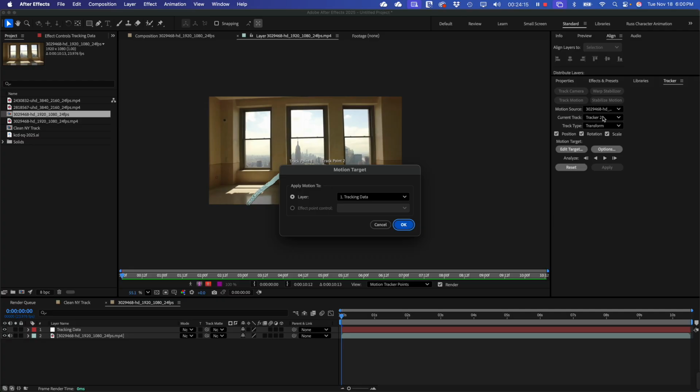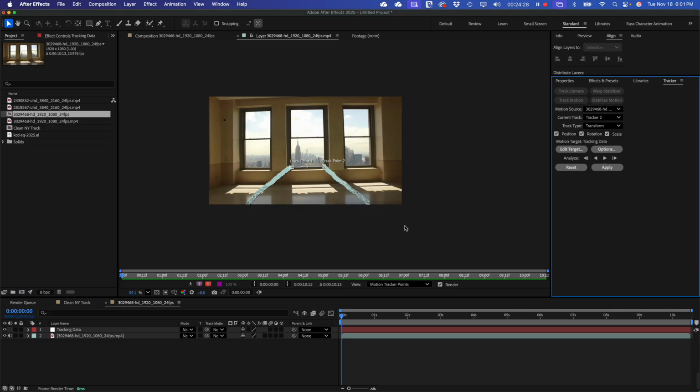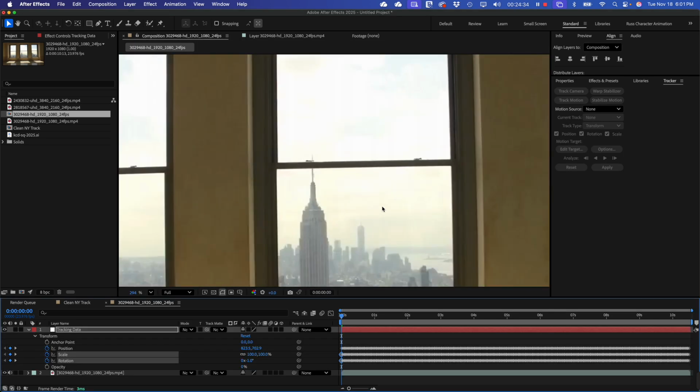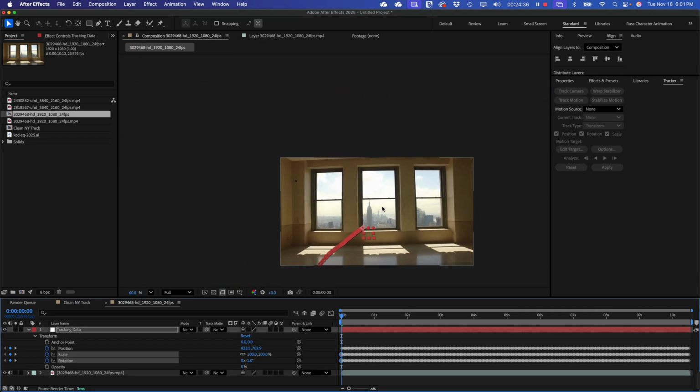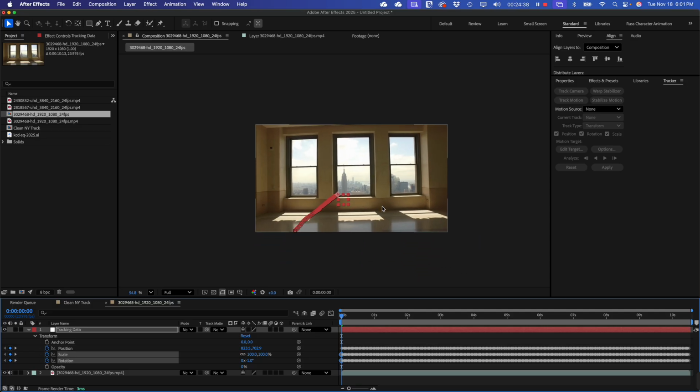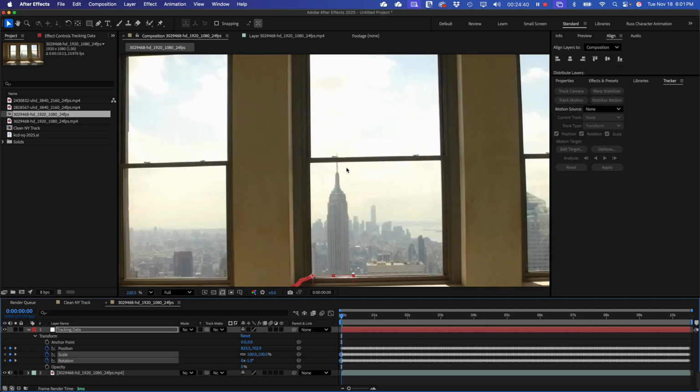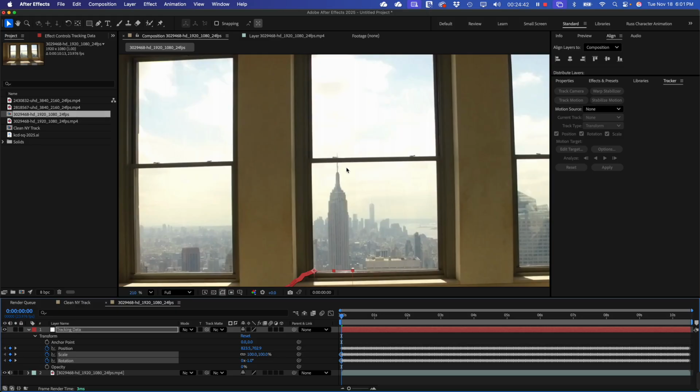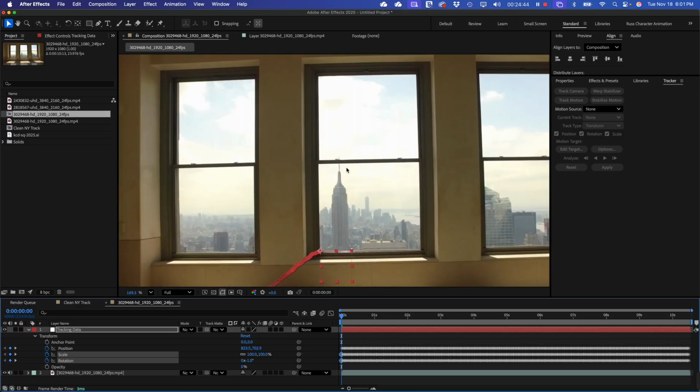If I want, I can also rename this tracker because I can track multiple positions in a particular piece of footage. So let's do that. Say apply, that'll apply all the settings to it, X and Y. And then we can move on.